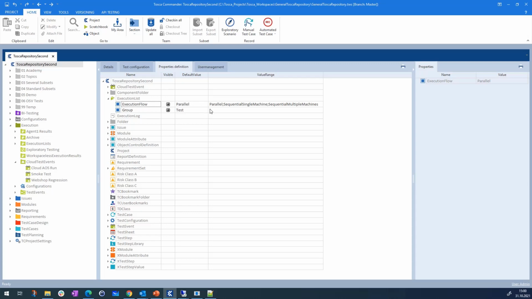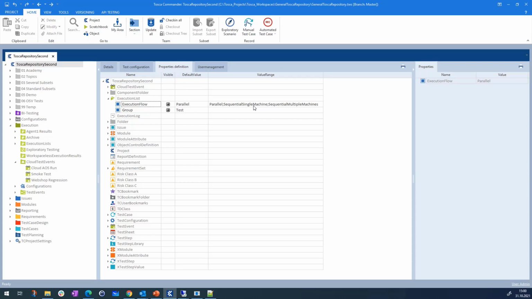The differences between the configurations are these. Parallel means if I have different test cases in my execution list with no dependencies from one to the other, I would like to execute all of them at the same time in a parallelized way. Sequential single machine means I have a high dependency in my execution list, and before my second test case gets executed, I need to wait until my first test case is finished.